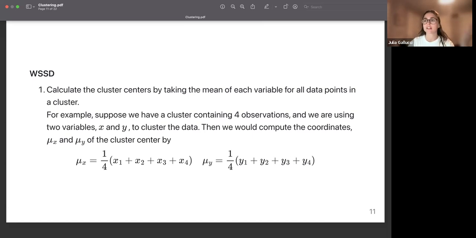Going back to this fruit analogy, imagine you're organizing these fruits into baskets and we have these two characteristics. So let's say weight would be X and sweetness is Y. If you have 4 apples in a basket, each apple has its own weight and its own sweetness rating. Now, if you want to find the centroid of the apples in the basket, meaning the most typical apple in terms of weight and sweetness, which would represent all of the apples in the basket, you just take the average weight and the average sweetness. And once again, that would represent the most typical apple in your feature space, or the centroid.